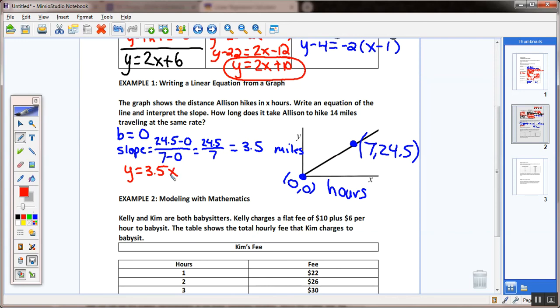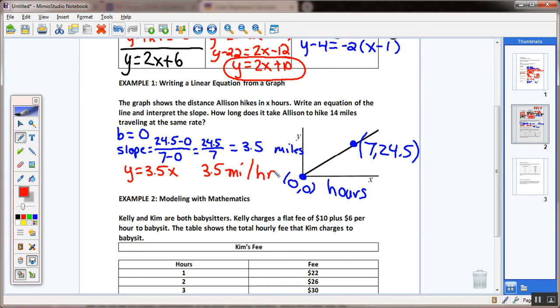Okay, what's the y-intercept in this again? Well, 0. It says interpret the slope up there. What do we get for a slope? 3.5. What does this 3.5 mean, kids? Well, if I think a slope is rise over run, how is my rise unit labeled? How is my run unit labeled? The slope then is comparing a rise of miles to a run of hours. So if we get 3.5, that means 3.5 what? Miles. You are traveling 3.5 miles per hour. So 3.5 for my slope represents you're traveling 3.5 miles per hour.